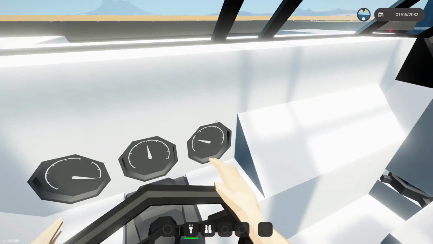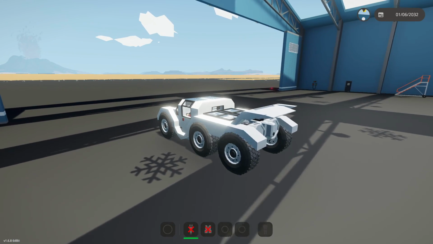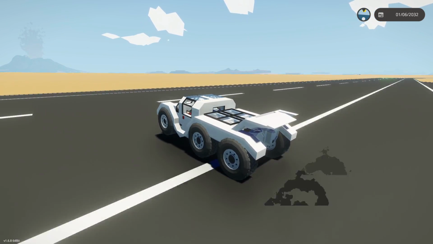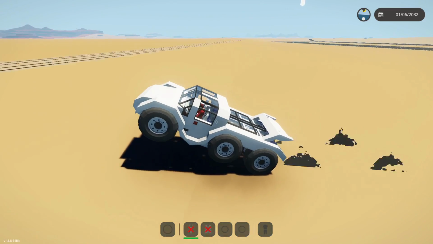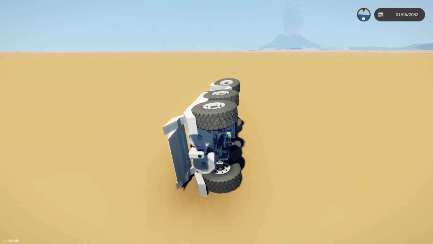Hey, there we go. Jet engine is on. Epic. Our fuel is now being used. So now, if we go ahead and put the clutch in, off we go. Oh, yes! Oh, look at it go! Oh, my goodness! It's so fast, it could be a plane.